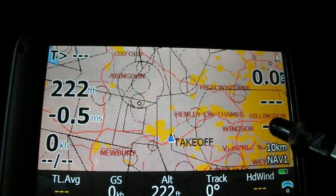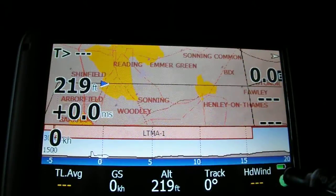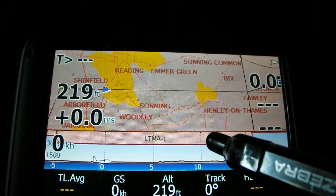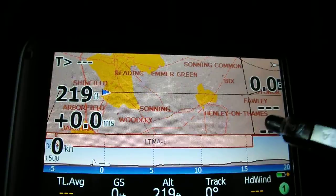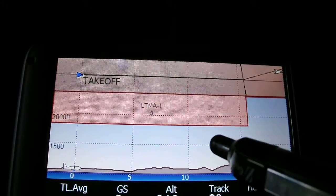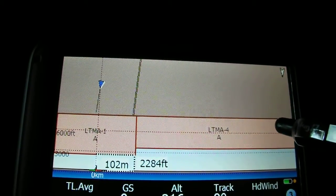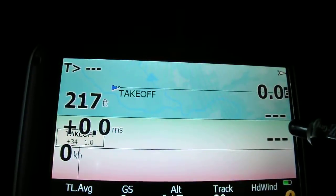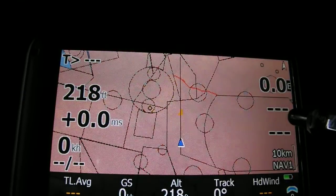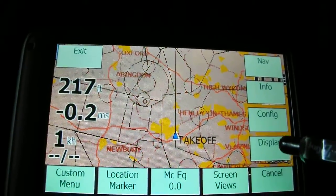At the moment we're on page zero. If I right-click we go to page one, which gives us a sort of side-on view of the airspace — we can see London class A airspace up there. On page two we've got the same thing except the map is quite small up the top, with about two-thirds being the horizontal airspace side-on view. Page three is similar but looking in a slightly different direction, and page four gives us the terrain up the top.